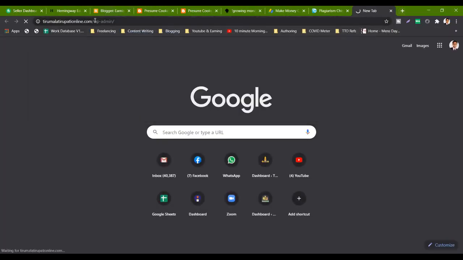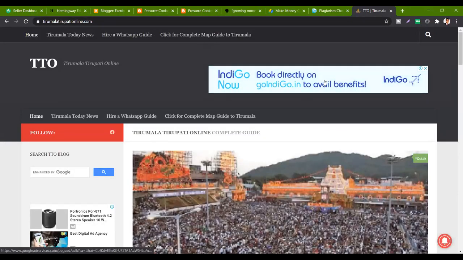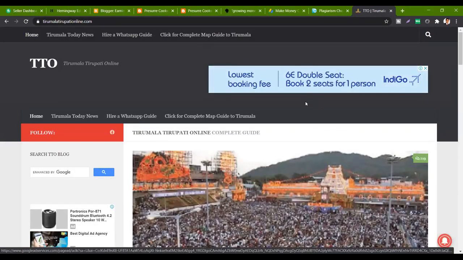Okay, like this, ads will start showing. Now you can ask me, how will ads show? Ads will be shown based on the user's laptop history. Yesterday I searched for flight tickets, so that's why it is showing Indigo for me here.